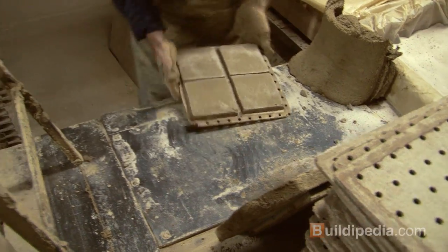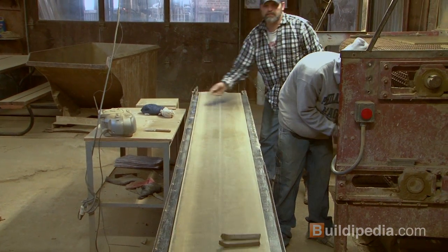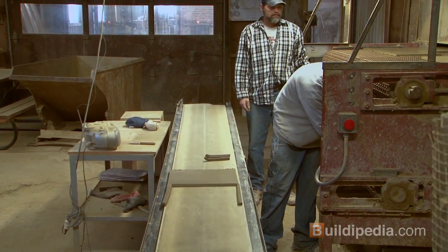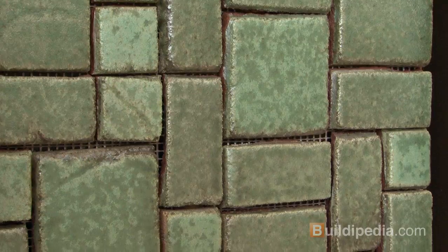Unlike mass-produced tile, these tiles are made in small batches and are hand molded and glazed in kilns. Using abundant Ohio clay and sourcing the materials from nearby, the result is an earthy, rich mix of color and texture, which is perfect for our installation.